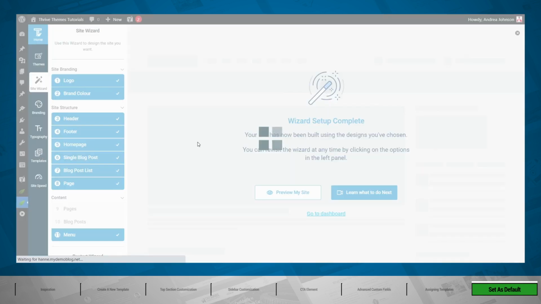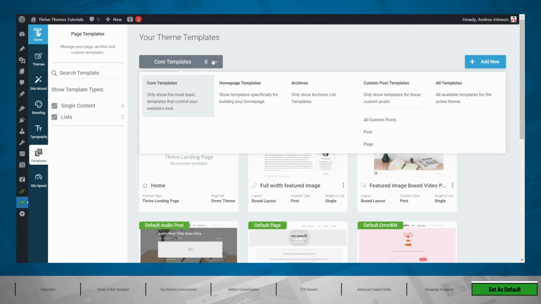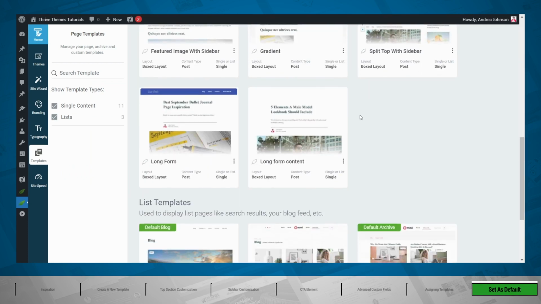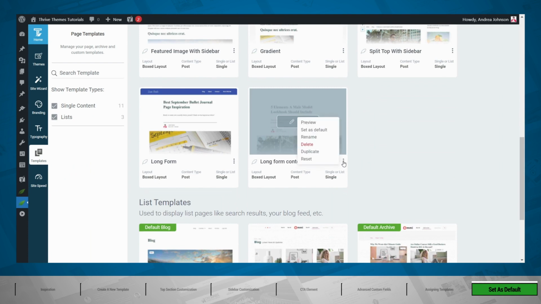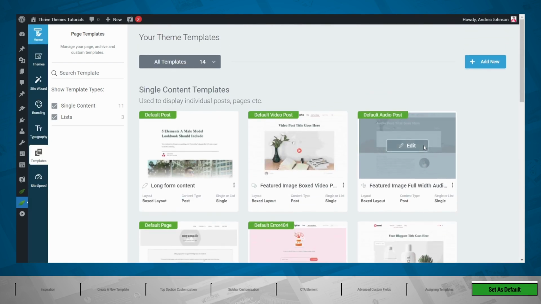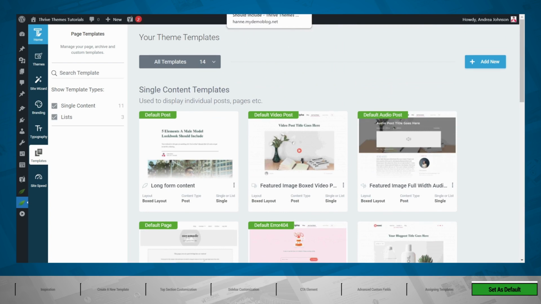Then in our templates, let's select all templates. And now we can see here our long form content. And if we click on these 3 dots, we can set this as our default template. So now every blog post that had the split layout before will now have this new long form layout that we just created.